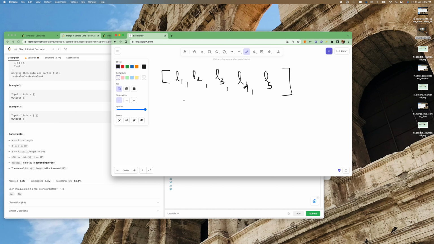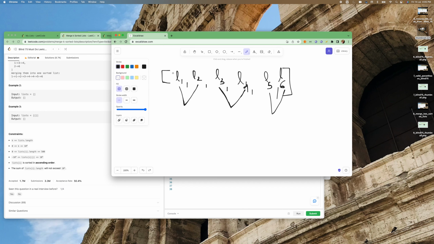How we can do is, if you remember the divide and conquer, we could use the previous solution for merging 2 linked lists and merge L1 and L2, L2 and L3. Say we had 5 and 6 as well.